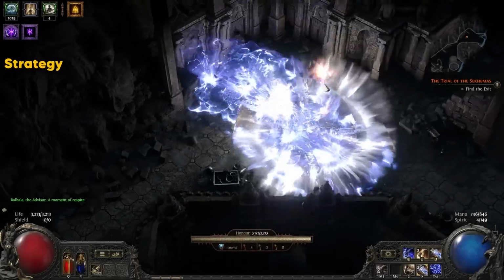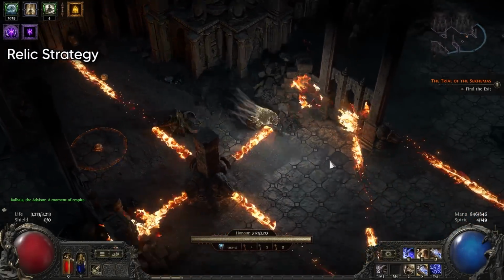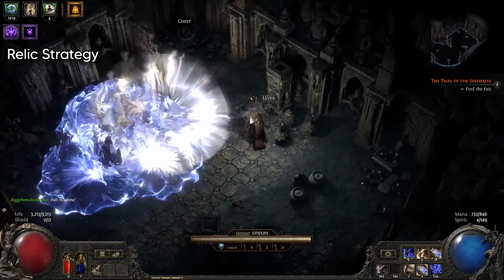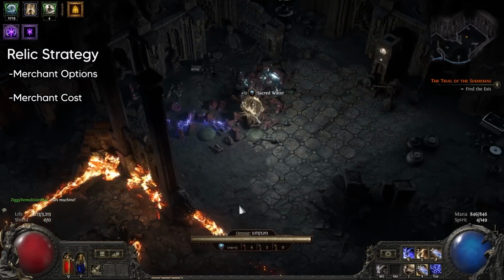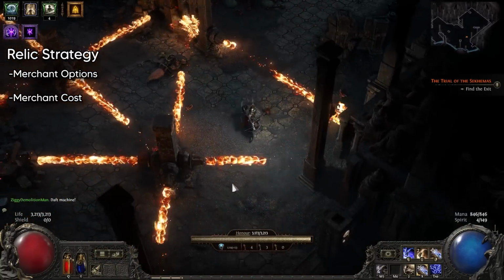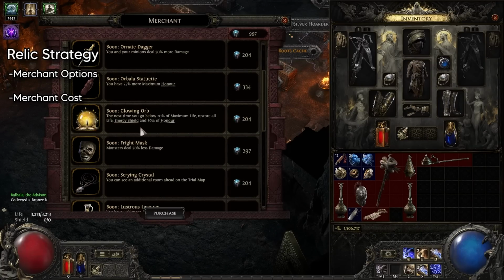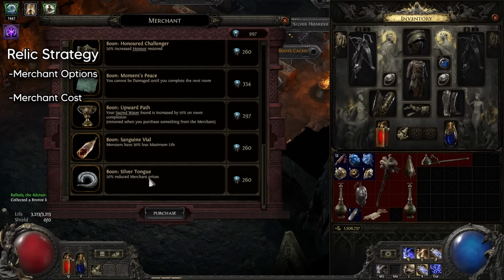So now let's talk about strategy, our strategy for runs. The relic strategy is the first most important thing you want to get out of the way and sorted, and the most important modifiers on your relics are merchant options and cost. Mostly, I will say merchant options. A couple of cost reduction relics is helpful for making it so that you have to do less merchant visits and less effort into accruing water in order to take advantage of them.